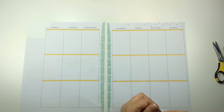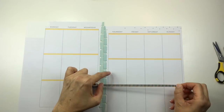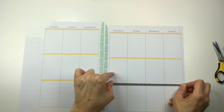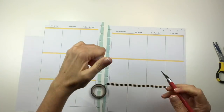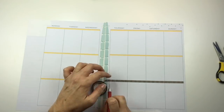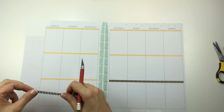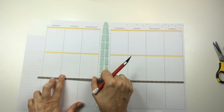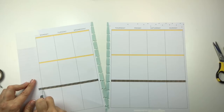So the first thing I'm going to do is take some of this Happy Planner washi tape and cover up the yellow lines. Since this week is Halloween, I thought black and white would be perfect. Usually what I do when I'm covering up the lines is I will white them out first, but this time the yellow really isn't that bright and you can't really see it too much underneath that washi tape, so I decided to just leave it.